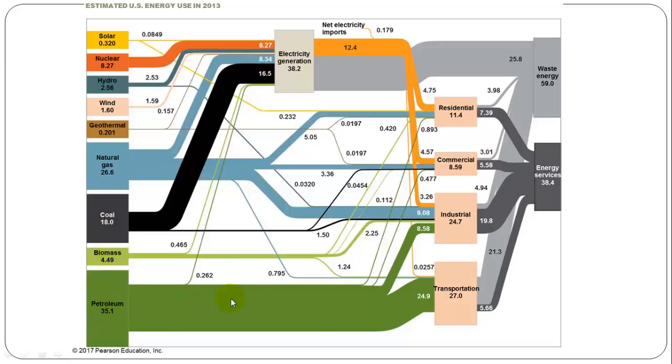Petroleum is the biggest provider of transportation, and transportation is the biggest producer of carbon dioxide, which contributes to global warming. But as you can see, it is very diverse in the different sources, however, their use is largely on these coal, petroleum, natural gas areas.